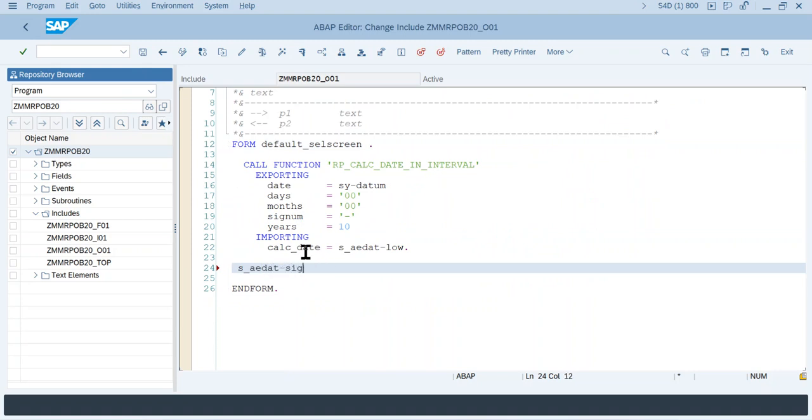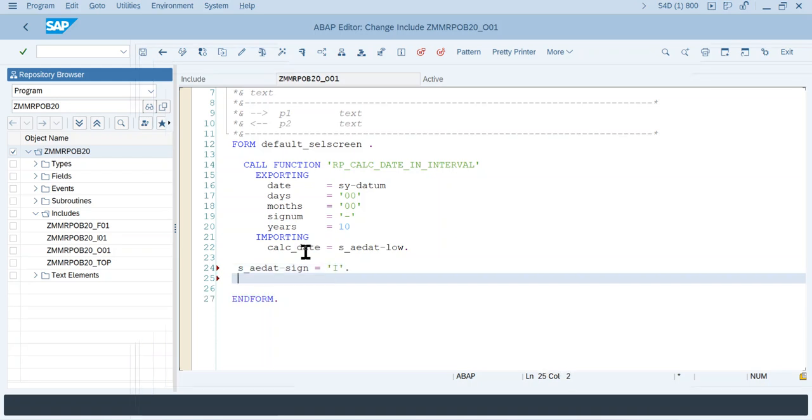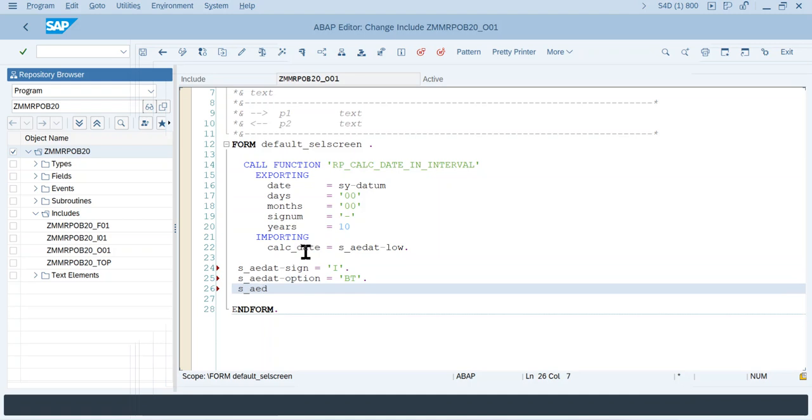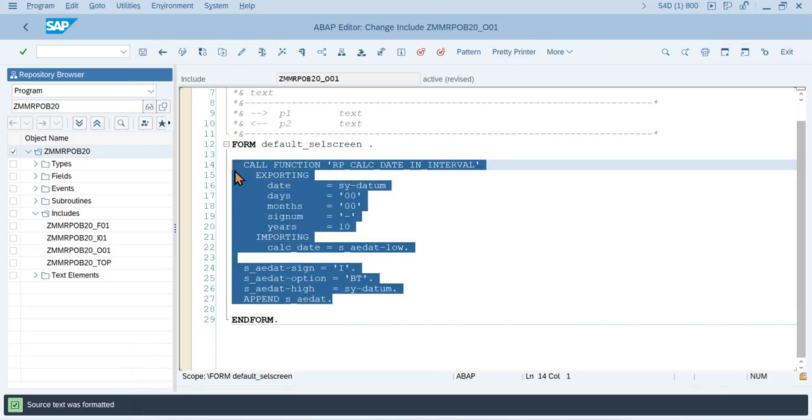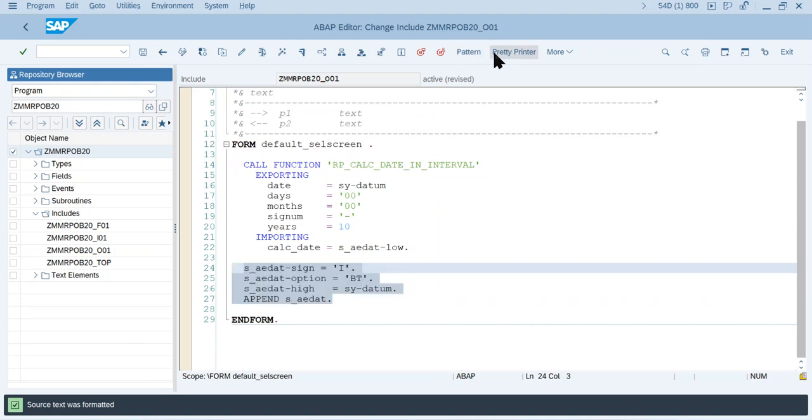I'll say include the date. s_aedat-option equal to BT, between two dates, and s_aedat-high will be the current date. Since the internal table and work area name are the same, you just have to use append. It will append this to the range internal table. So that's how you default the select option. This is how you default the select option field. Save and go back to the main program.